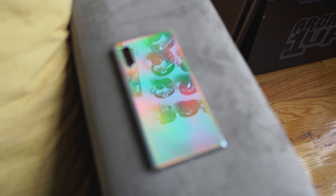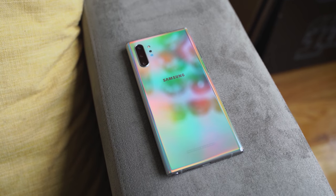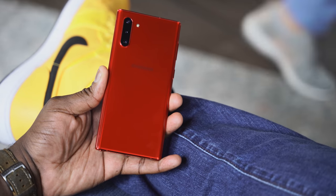I could give you a list of specs, but I think I'll start with what it's actually like to use a smartphone for 30 days. When you first get the Galaxy Note 10 Plus and look at it — especially in Aura Glow — the color is a little mesmerizing. At first I didn't like it: too shiny, too shimmery, that light refraction where it changes color. But I like it now. I really wanted the red color, which looks really nice, but this works out very well.